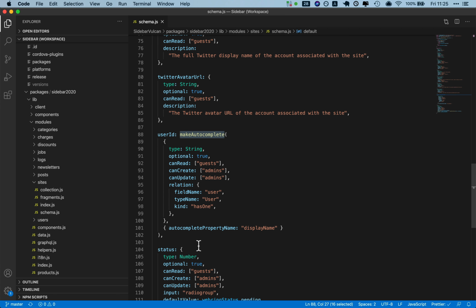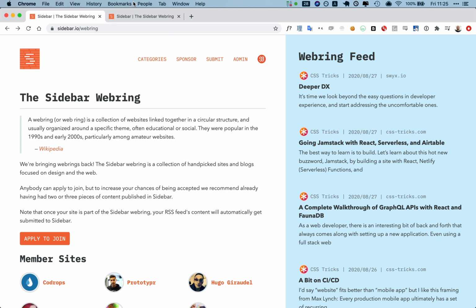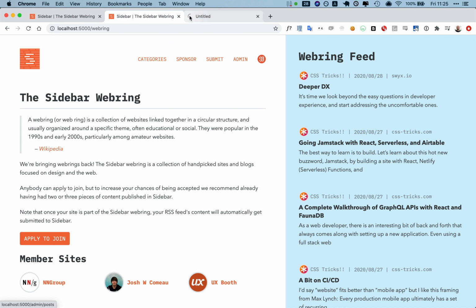It's basically a way to take a field definition object such as this one or this one and then automatically add extra properties. So the first argument is the field, and the second is some options for the autocomplete. In this case, the autocomplete property name refers to the name right here. So let's go to our admin area.